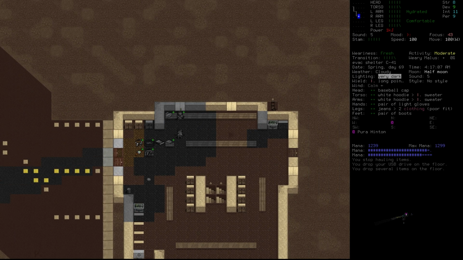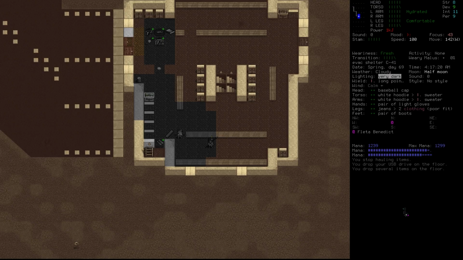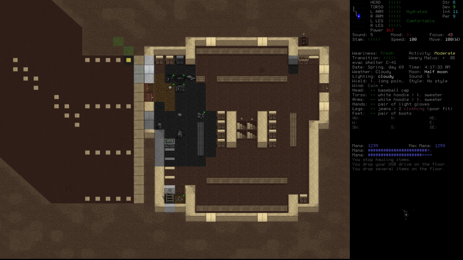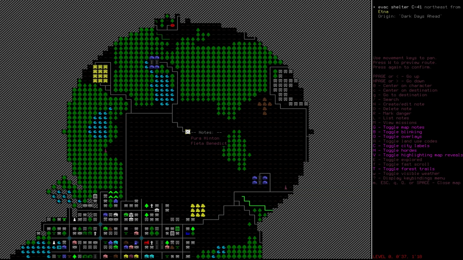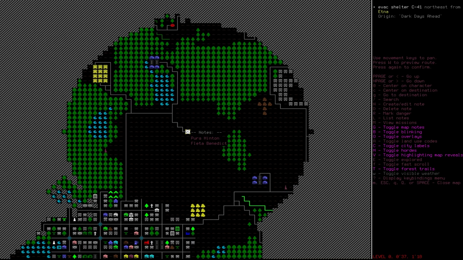So is that just somebody else sitting here? Oh, it is. Huh. Okay, so they must have just wandered in. That's good. So that's another person we can potentially recruit into our shelter once we have it all available. Okay.